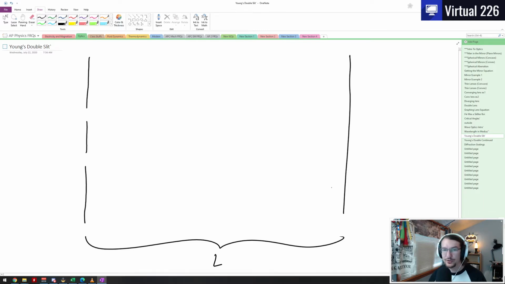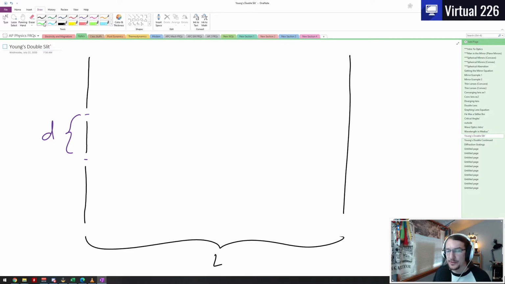This is just a viewing screen. So it's like a board or something that the light can hit, and when the light hits it, you'll see it. It's like where the room ends, so to speak. Now, just defining some things, the distance between the centers of these 2 slits, we're going to call that d, little d.